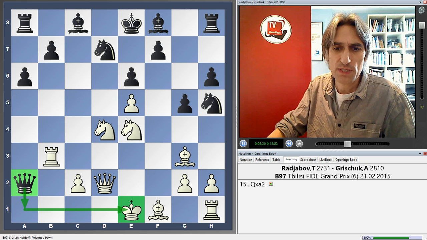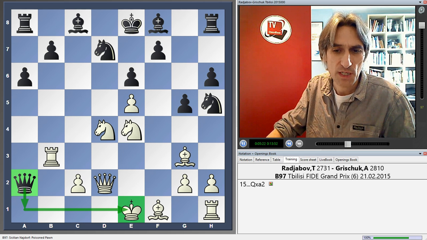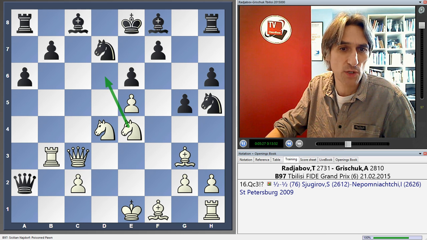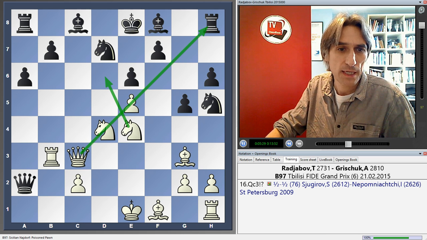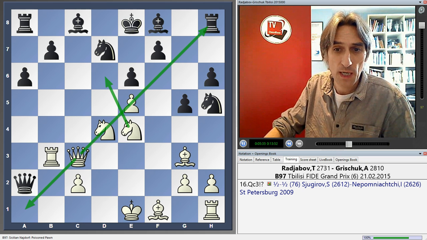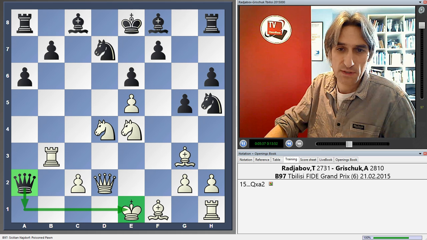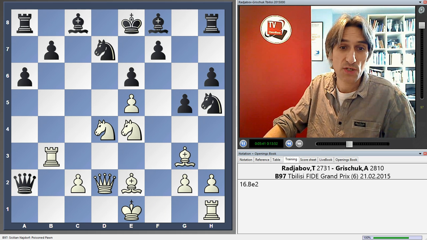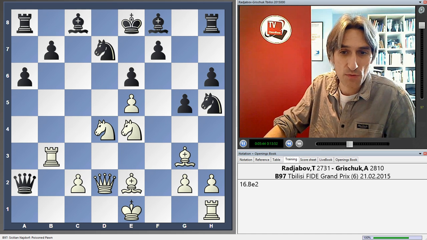Now here previously queen c3 has been played, and I think that's an interesting idea actually, because sometimes knight d6 will open this diagonal, and the queen does cover the a1 square as well. That's been played before. No doubt the players had analysed that, but Radjabov played bishop e2, which is a new move.